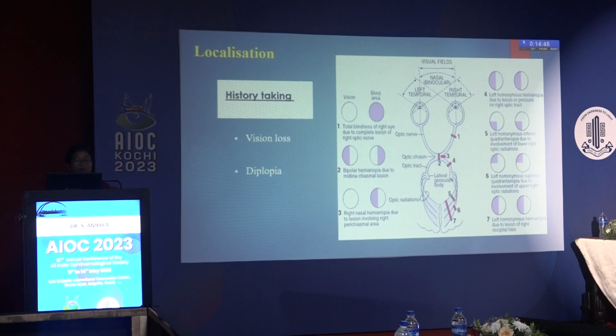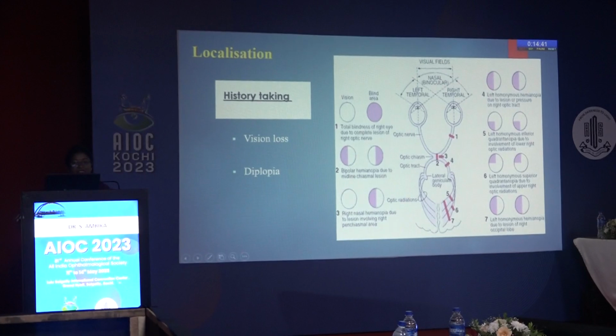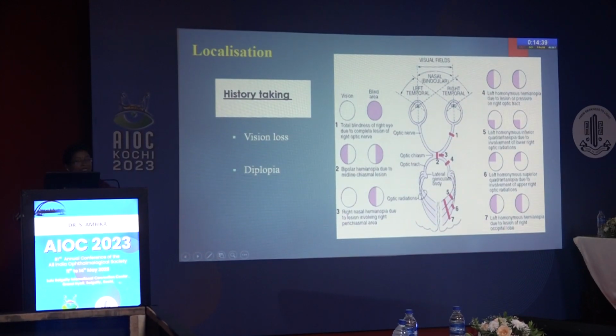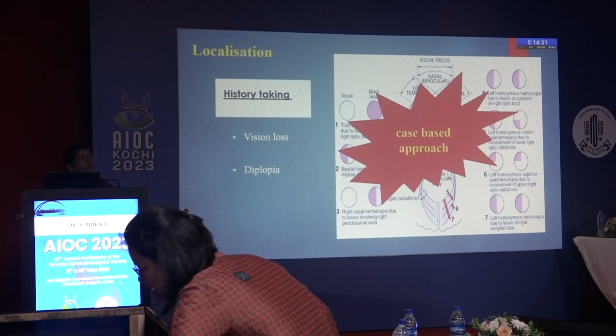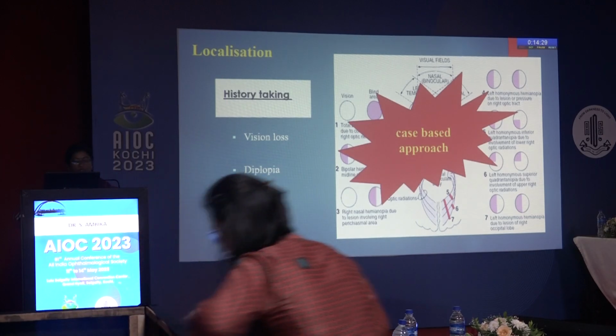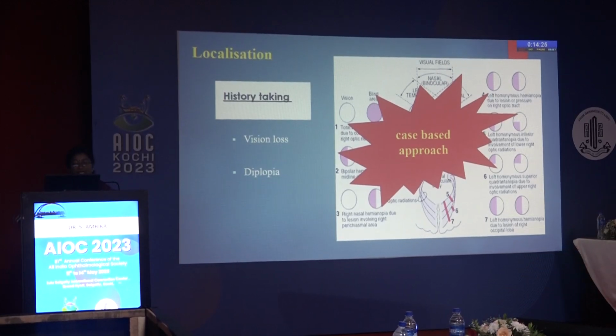So we all know about this conventional drawing which we have come across in our med school, where we have different types of field loss, which is probably going to localize the lesion. Instead of going like this, because we have seen it quite frequently, I'm going to do it on a case-based approach. So any detailed history of a vision loss is going to help us where the lesion is, associated with the other symptomatology the patient presents with. So let me take a vision loss.